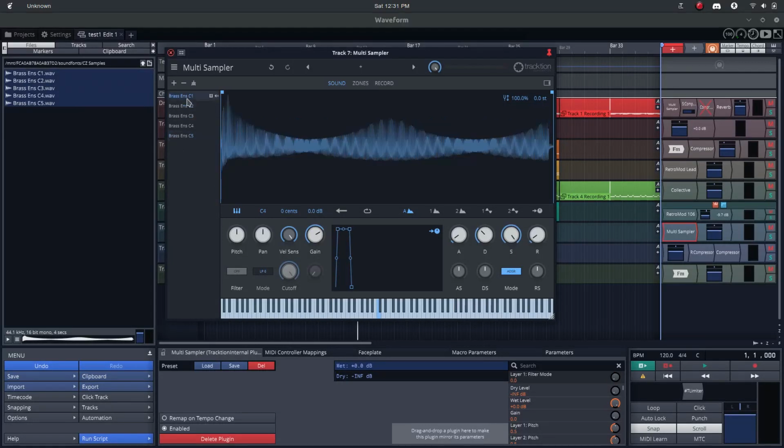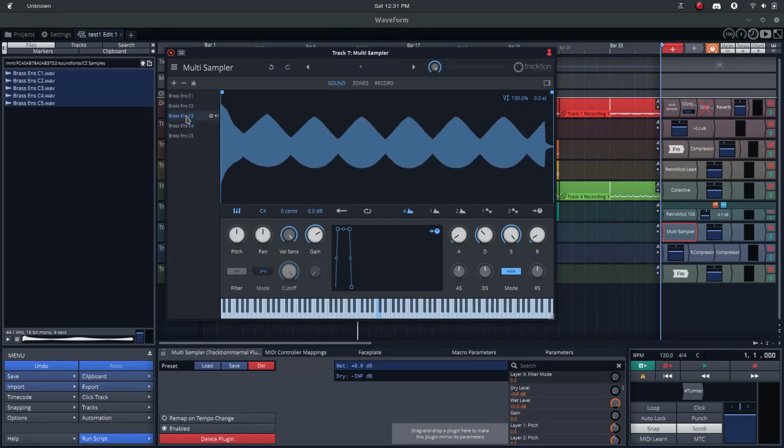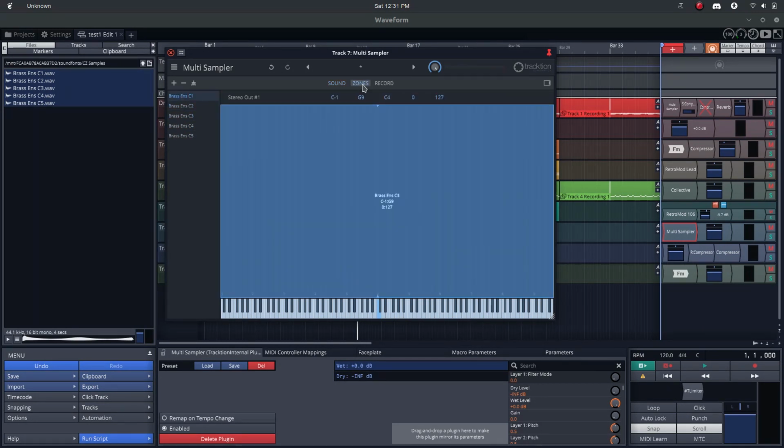Now, you can see all of the different samples here on the left. And what we want to do is select the zones on the keyboard that those are going to be assigned to. So to do that, we just click on Zones, and then C1 we're going to put down here in the one area. So we just drag this over, and you can see the number 1 there.